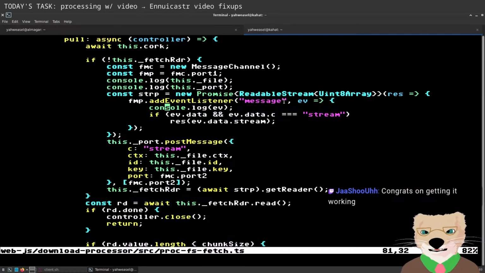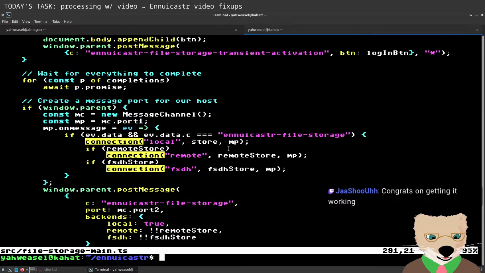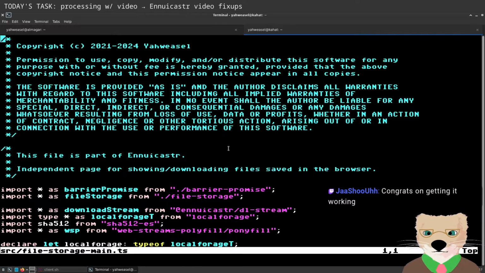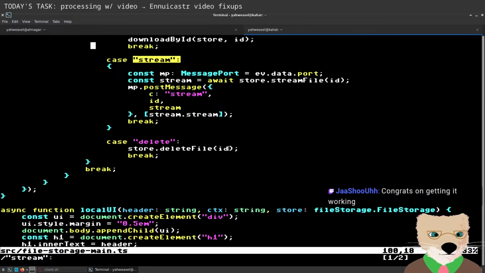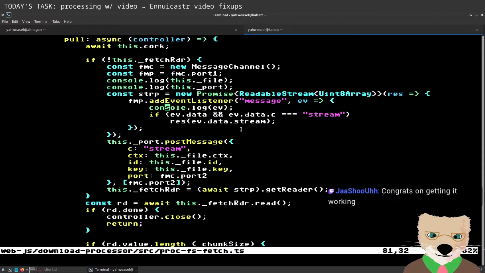Yeah, I'm logging every event, so FMP is message channel port 1. I send it port 2, and then it speaks back on whatever port it received. The message port is ev.data.port.